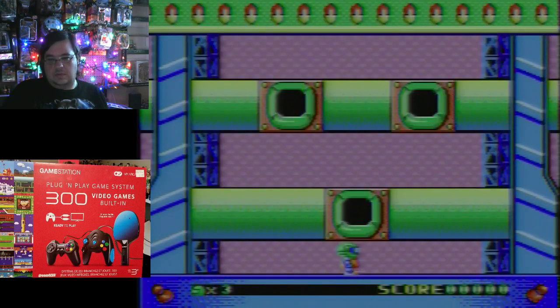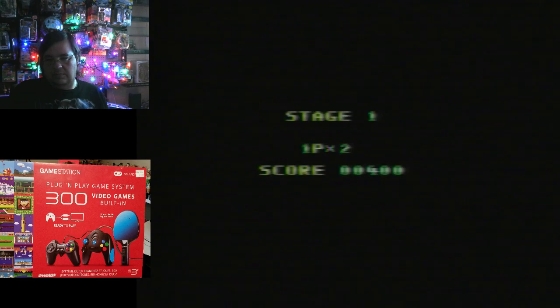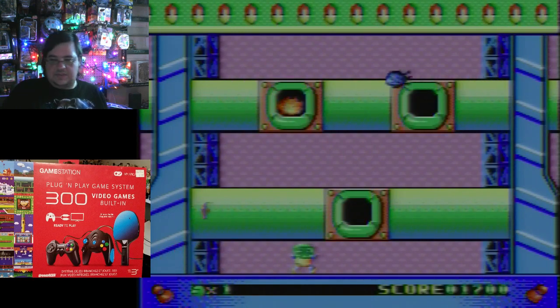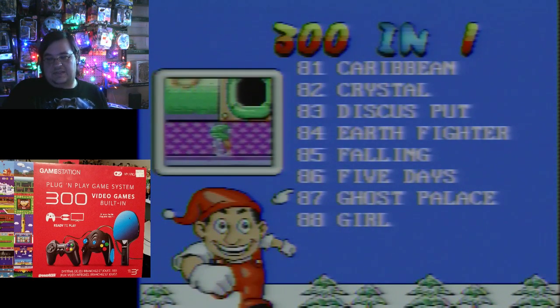Alright. Okay. Shooting these fireballs. Let's see what we got here. Alright. Your B button jumps. A button shoots. And you can, I guess, jump over these fireballs. Very interesting. Okay. Am I done? Get that. You can shoot while you jump. That's cool. That's advanced. Alright. That was Ghost Palace. Let's try Girl.